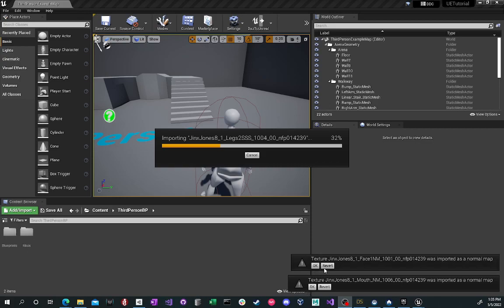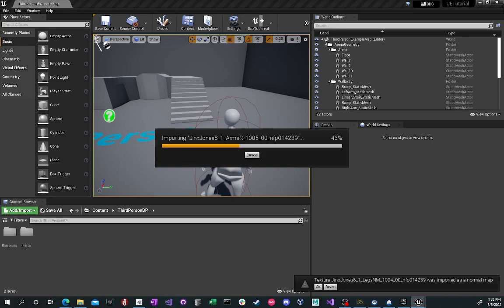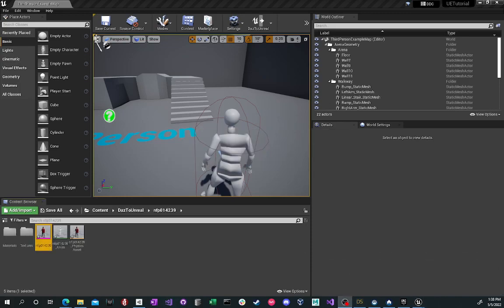And these things are just fine. So basically the normal maps, it's going to just map them over. You could hit OK, but it'll just assume that you want to do that. So I'll wait a moment for this to complete. Okay, so we're back. You can see that it's completed the import, and you can see now that my non-fungible person is here. It shows up by default under the Daz Unreal folder. And so here we go.